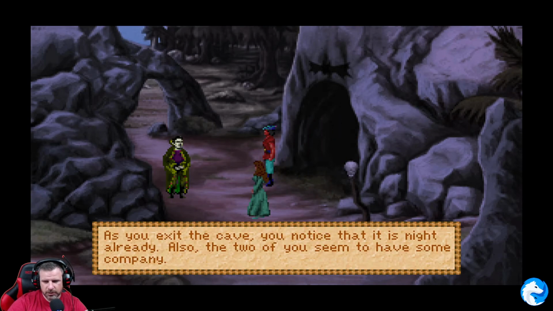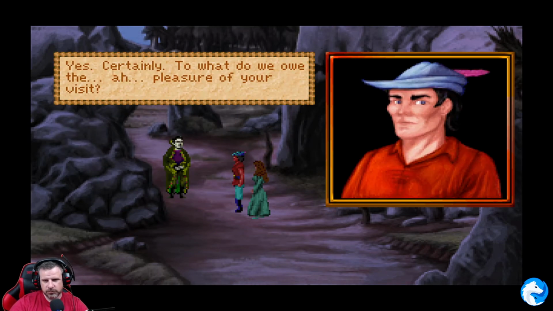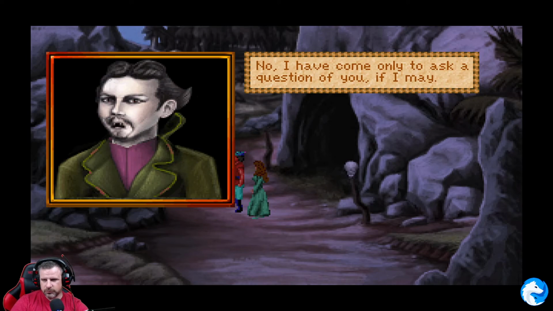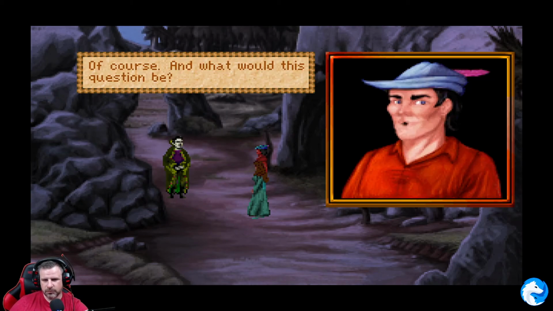As you exit the cave, you notice that it is night already. Also, the two of you seem to have some company. Beautiful night, yes? Hey, Count. Yes, certainly. To what do we owe the pleasure of your visit? Why, King Graham, surely you do not still think of me as the enemy? If I had wanted you destroyed, it would have been a simple enough thing to do. No, I have come only to ask a question of you, if I may. Of course. And what would this question be?